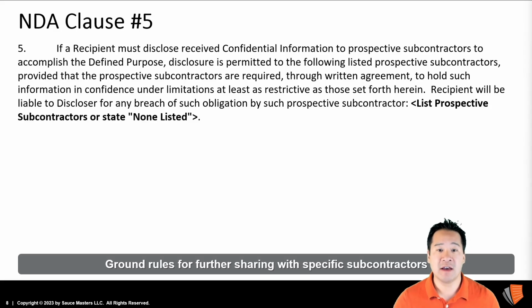Same provision. The subcontractor probably has to sign something, a special piece of paper. It could be a version of this NDA so that it says they won't tell anyone else. They will protect that information just the same. This clause also says that if you share with that subcontractor and they disclose it without authorization or consent, then the person that you told, who then further told someone, would be liable. This specifically also requires you to list the subcontractors, because if it's your confidential information that somebody is going to share with a subcontractor, you probably want to know which subcontractor your information is being shared with. So that's what this clause does.